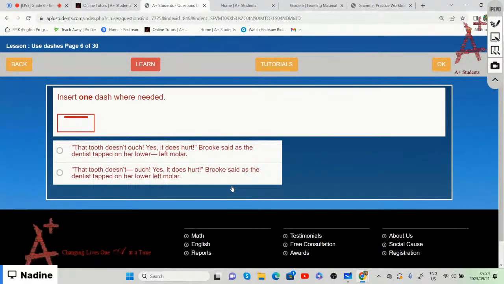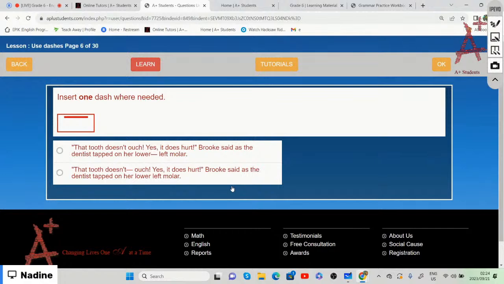We need to add a dash where needed. That tooth doesn't, ouch. Yes, it does hurt, Brooke said as the dentist stepped on her lower left molar. Or is it the second option, which is that tooth doesn't, ouch.